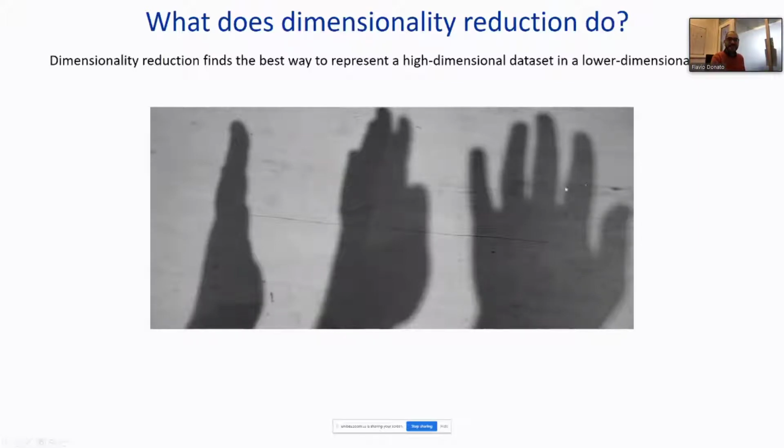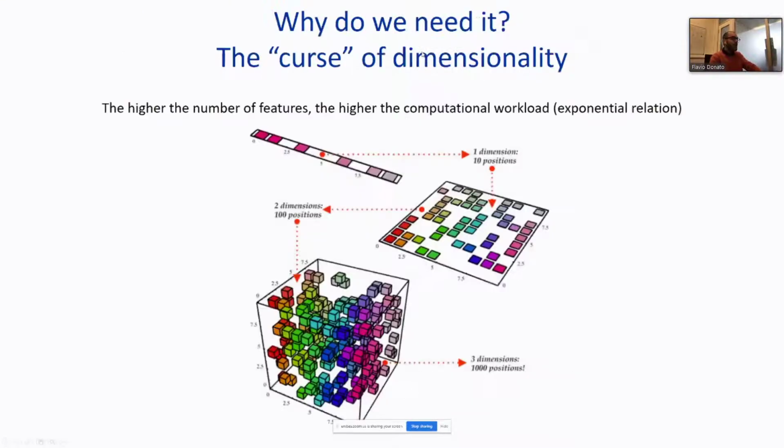Yes. So you can distinguish that this is basically a hand because it has a palm, it has 5 digits, the thumb is actually smaller and it's opposed to the other 4. So the most important features of your hand are recapitulated in a two-dimensional projection from a three-dimensional object. So you have effectively reduced one dimension in your hand without losing too much of the meaning. Yes, you might lose the fact that there is a certain thickness to your fingers, but the most important features are still there. Why do we need to reduce dimensions?